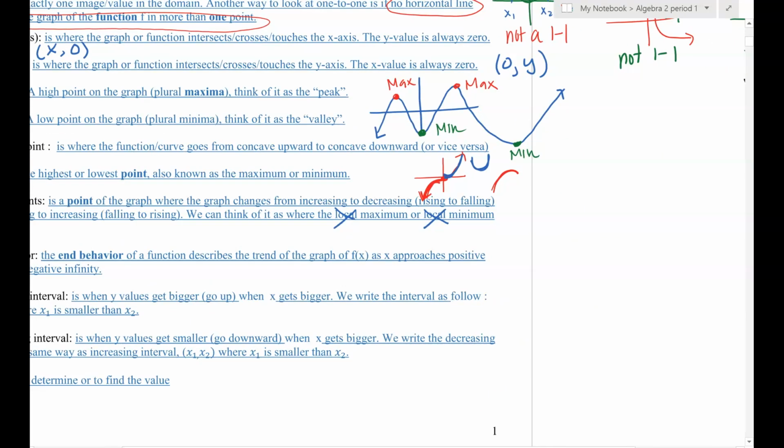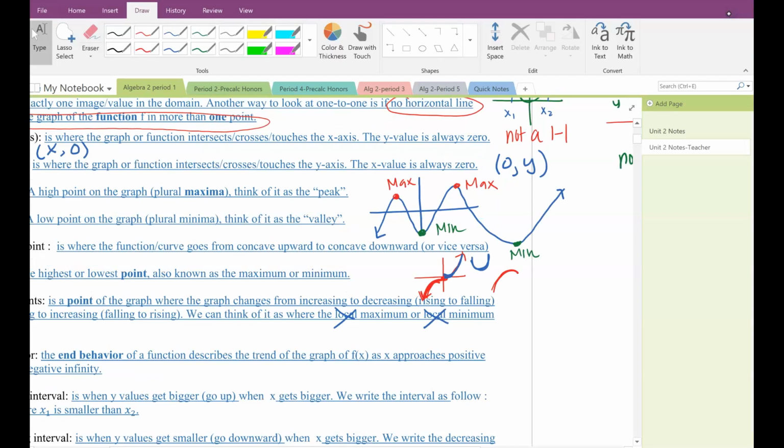So let's go back to this graph up here that I already had sketched. I'm gonna get a different color pen. This concept right here is super difficult, so make sure you guys are paying attention. A turning point is when the graph changes from increasing to decreasing. So here's a turning point, that's where the max is, and here's another turning point where the minimum is. Here's another where the max is, and here's another turning point where the minimum is. So that example has 4 turning points. In a little bit, we'll talk about increase and decrease to connect with those turning points, okay?